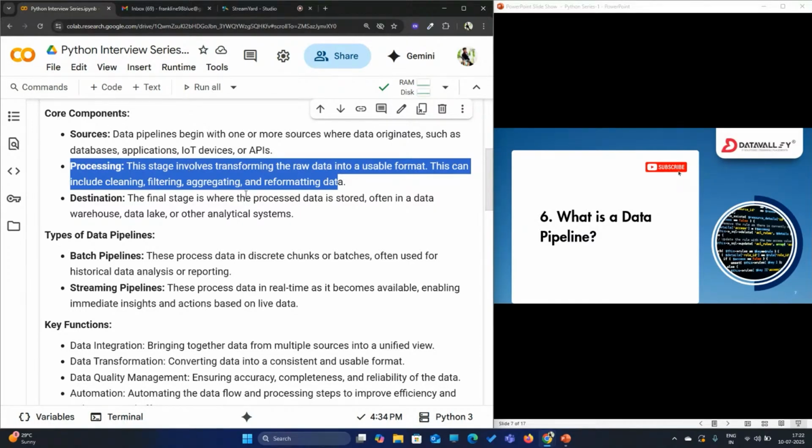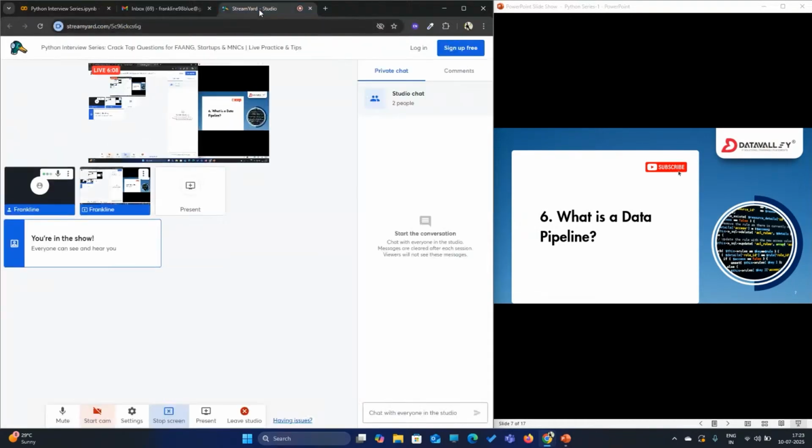Aggregating is about how you group your data, on what basis you partition it and bucket it for better performance. Reformatting might be, for example, when you need a date format in a particular way that you use locally, so you convert the date format. For instance, in a different country they write year, month and date, but locally you use date, month and year. That's how you do the transformation, and that's what I mean by reformatting.